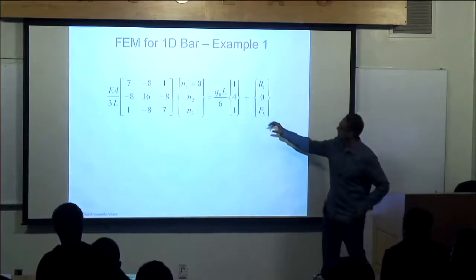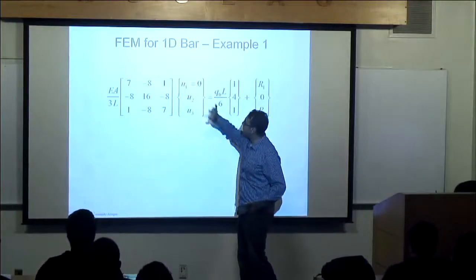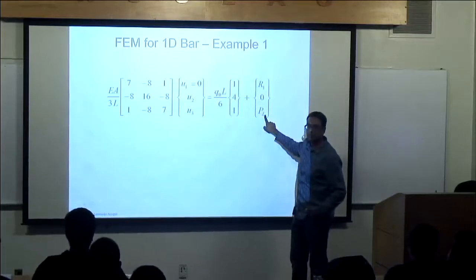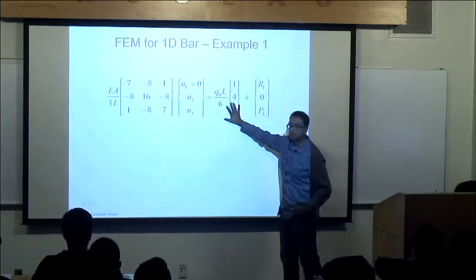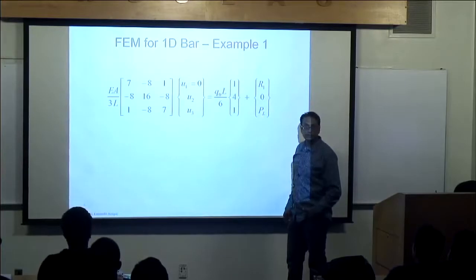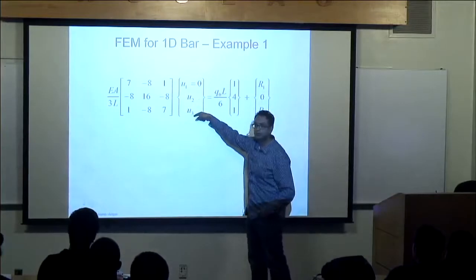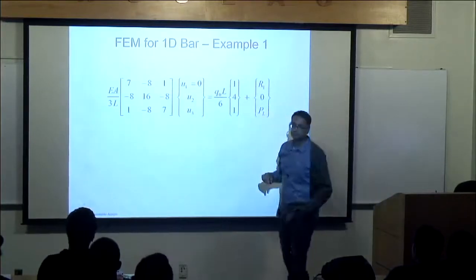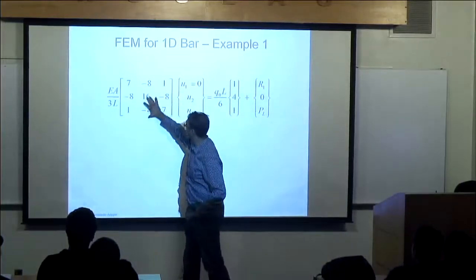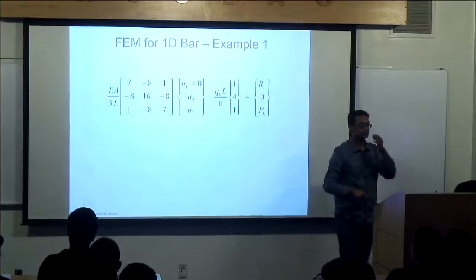And finally, I have the values here. The first node is fixed on the left-hand side, and then I have a reaction force because of that. On the right-hand side, I have a load applied. So that's my distributed load contribution. This is my point load contribution. You can just solve this very quickly for U2 and U3. Once you have U2 and U3, plug it back in here, and then you can get the reaction force R1. If you've forgotten how to do this, cross out the first row and the first column, focus on this equation right here, solve for U2 and U3, and then you can go on from there. Any questions on that?